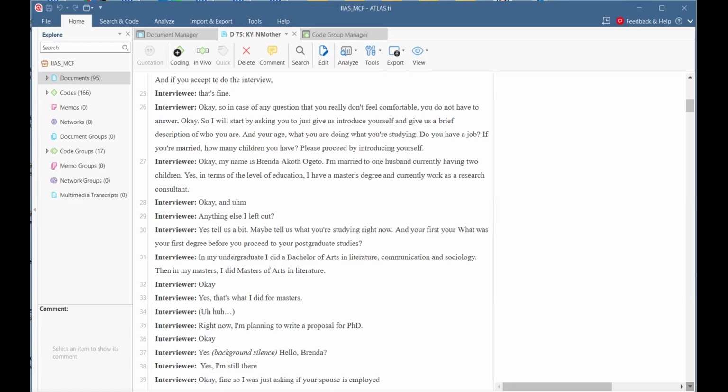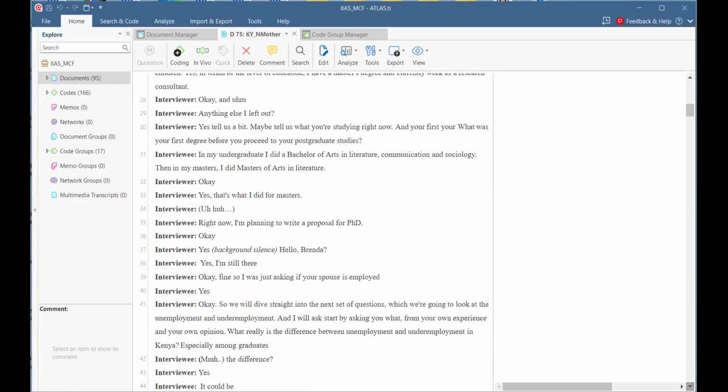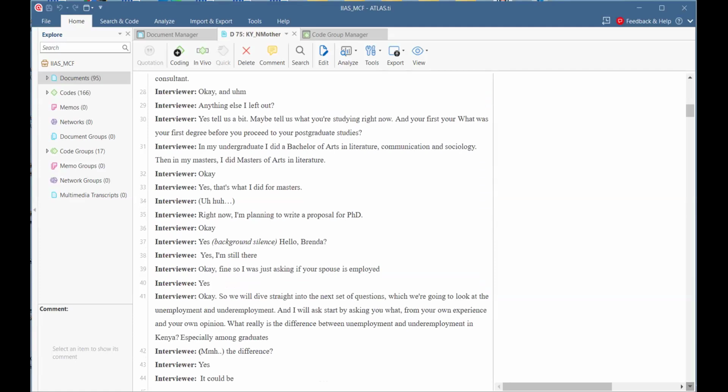Because sometimes you're reading through and you can't even remember what you read through, and then you're thinking, okay, where should this be? You remember 166 codes is not, sorry to say this word, it's not some, it's a lot. So to remember 166 codes as you read through just one transcript is a lot. It's a lot of nerve firing and synapse working in your brain. So it's a lot of brain work, and then you start adding irrelevancies. I bet you that sometimes you have to read a particular transcript and reread again, and you can code a particular transcript more than once.